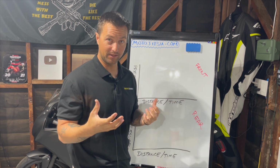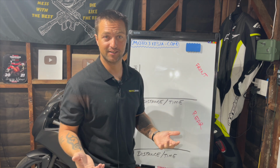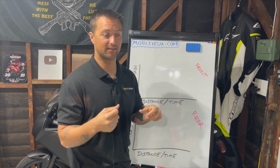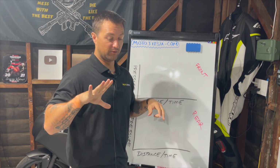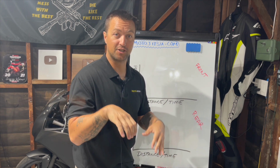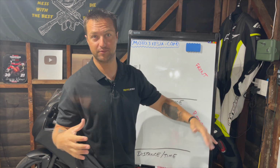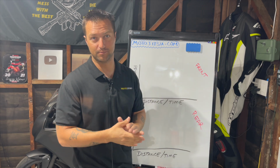If you do have ABS, anti-lock brakes, ABS doesn't mean anti-crash. It doesn't mean anti-flip over the handlebars. It doesn't mean I could grab the brakes as hard as I can. That's not what it means. So if you get on the brakes too aggressively, too fast, the front tire can't handle that, right? So the ABS might engage and you're gonna feel it. And you need to know what that feels like by practicing, like in a big empty parking lot, to see what the limits of your braking is before you ever have to do it out on the public roads.